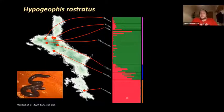And potentially this is what we see. We don't know for definite, but this is on one of the species, Hypogeophis rostratus, which is one of the species that we do not know whether they have a larval stage. Well, no, sorry, we do know that they do not have a larval stage, but they are reliant on watercourses because they are semi-aquatic. So they likely move through the watercourses quite a lot. But it is worth noting that they can be found in quite dry habitat as well.